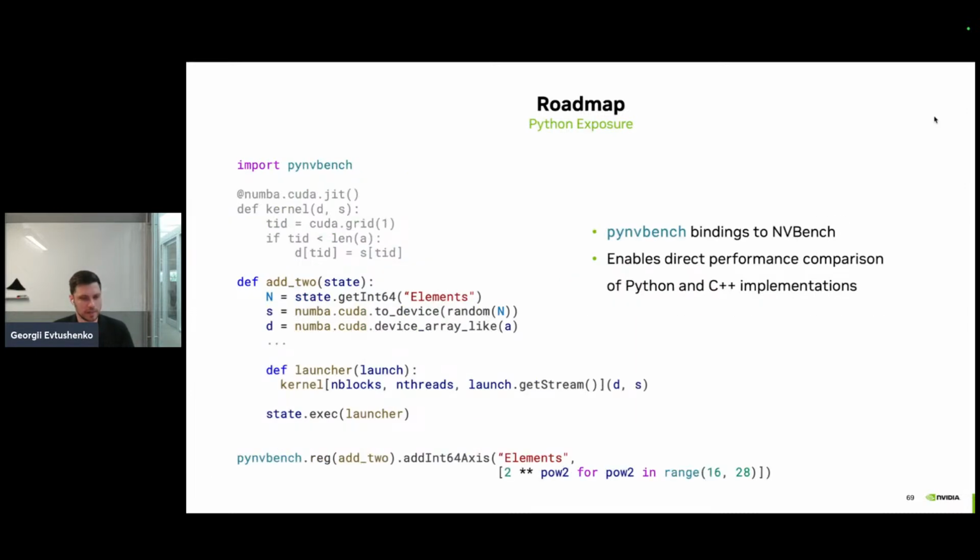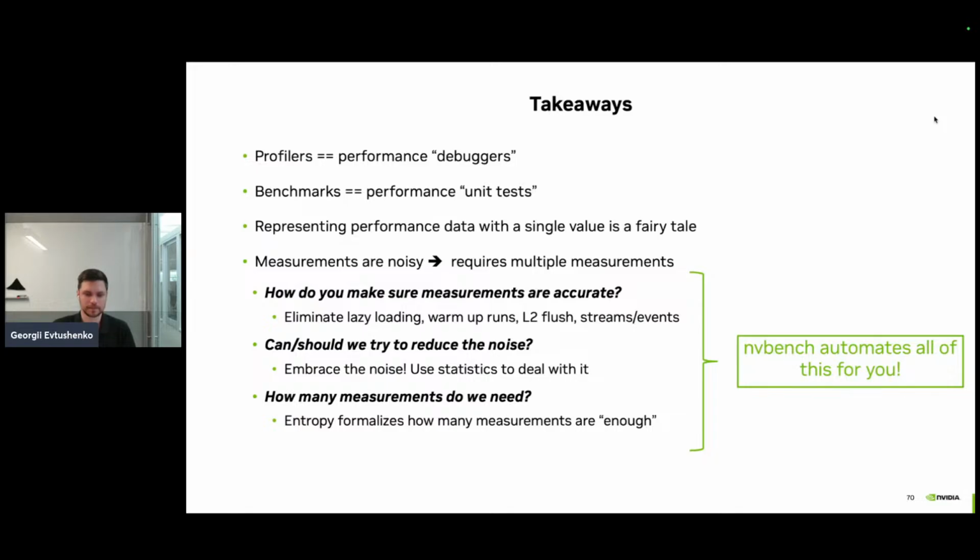And besides that, we're also thinking about, we actually drafted the Python exposure of NVBench. This is helpful when you are trying to compare performance across languages, because you can just produce the same JSON output from Python and C++ and then compare that with the usual NVBench compare script. And we're actually considering different interfaces for that. One that you mentioned right now would just be a single function that is benchmark development. But anyways, that is on our wish list.